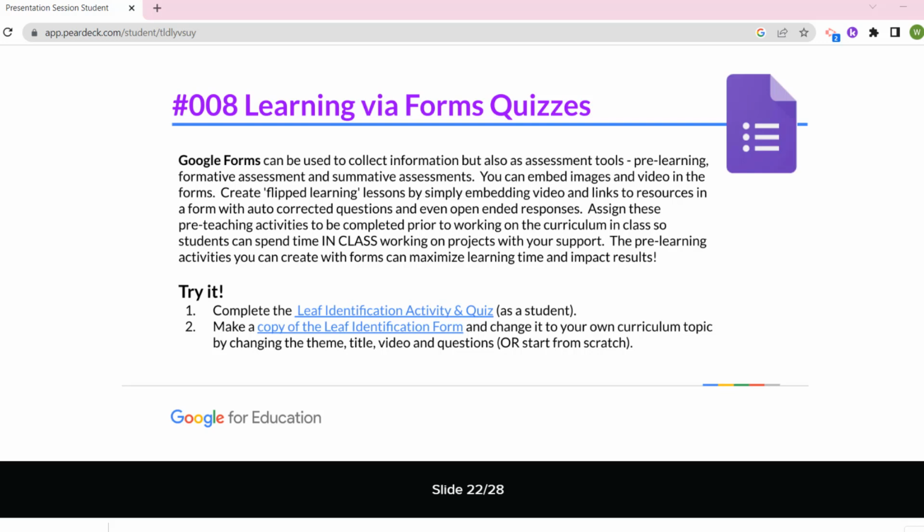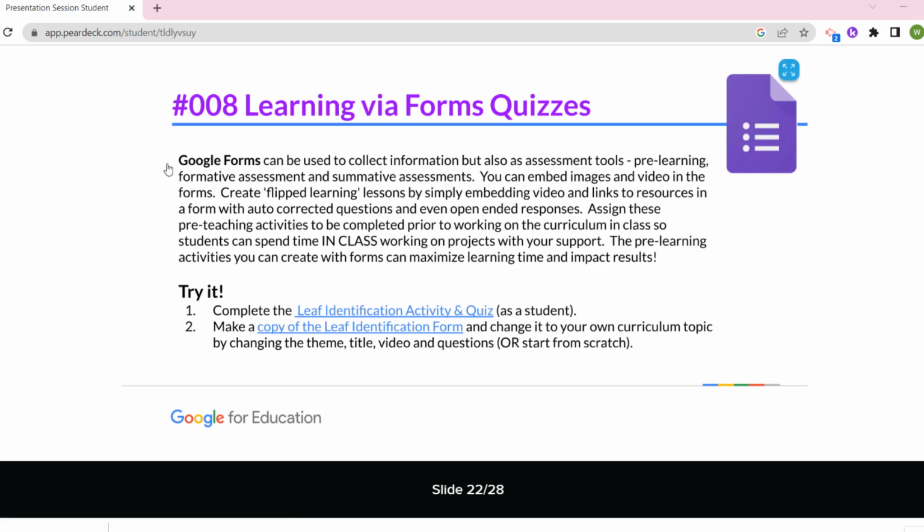So you can set up your own class, you can set up your own thing. So just know that in the last part of this workshop, you're going to create something, either create a class or use one of the things you learned to customize it and have it ready to go for your own students, okay? So this might be the winner for you. Number 8, learning with Google Forms quizzes.